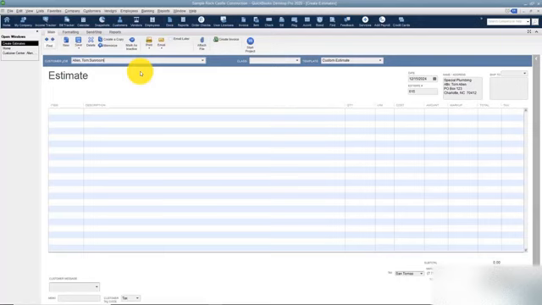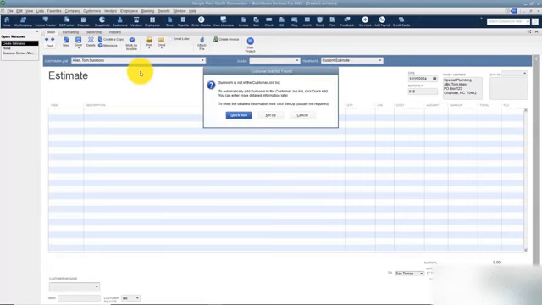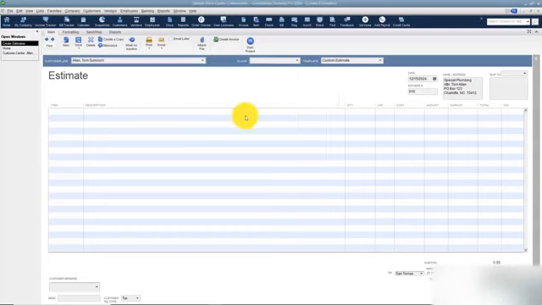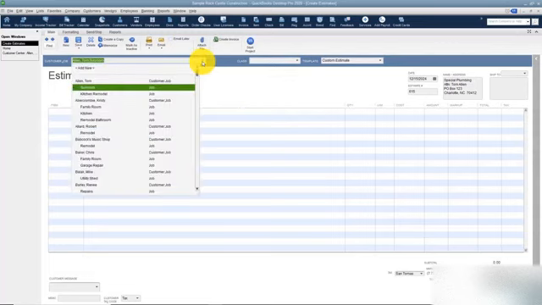Now once I leave the field by hitting the tab or the enter key, it's going to tell me sunroom is not in the list and ask me if I would like to add it. I can do a quick add, which just puts it in this list, or I can go and do a full setup where I put in all that information about the customer address and all that stuff we went through earlier. Typically with a job, just quick add it. Now if I look on my list, I've got 2 jobs for Tom Allen.